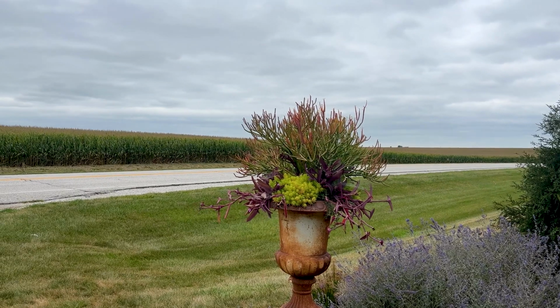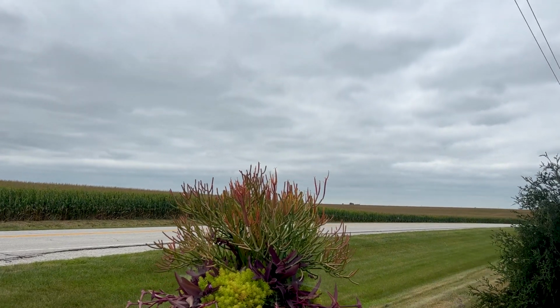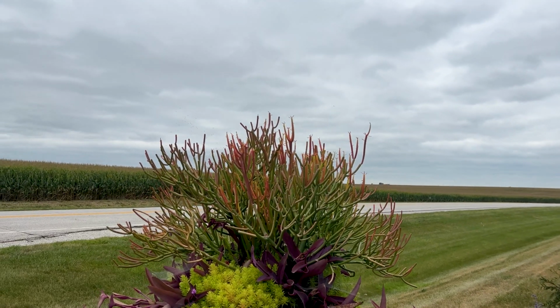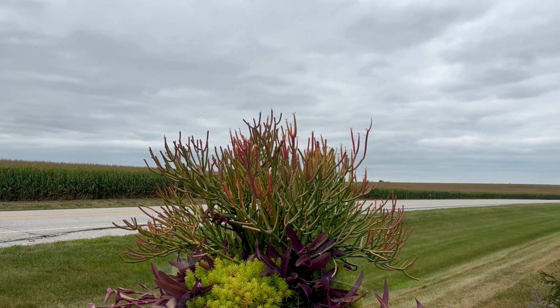And that can be, of course, something you have to watch. You don't want it around a lot of pets or animals, so I keep it up and away from things. But I've had this for years, and I keep it year to year. And I love it because here in full sun, it gets fiery red on the tips of it. And guess what? Super drought tolerant, along with the beautiful lemon coral sedum, so easy to care for.